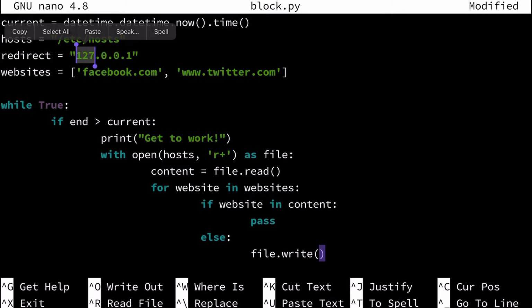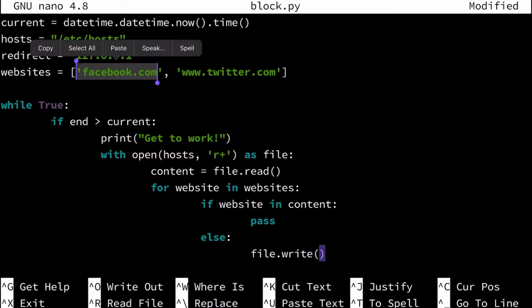So we always preface our redirect, so the IP address that we're redirecting to, and then we're going to specify the actual website itself, right? And this is something that gets taken into account before a DNS lookup is performed. The way this works in Linux, it also works the same in Mac, is that your host file will always come first, right? It's the first thing your machine looks at before going to the outside world to make some sort of lookup.